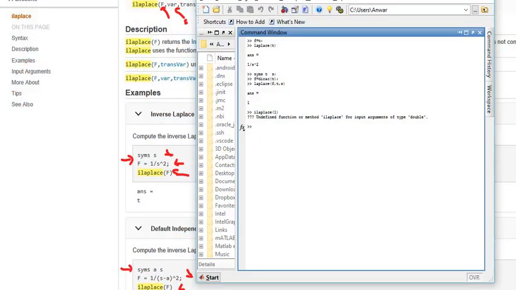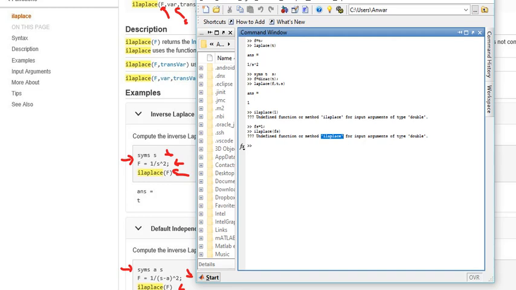And see if we try again. Fs equal to 1, ilaplace(Fs). Still, ilaplace is not defined, our mistake here.